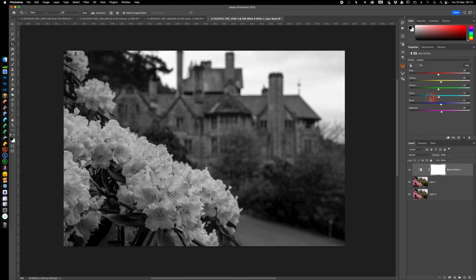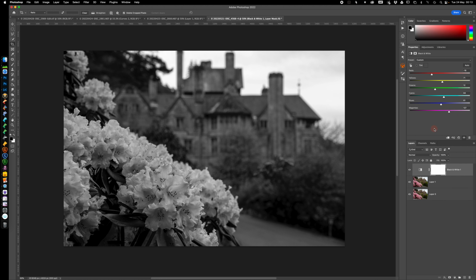Cyan, was there much in cyan? Just the branches on the right hand side past the house. Greens, yep, we had the bushes. Yellows, so this is where most of the brickwork and some of the foliage will come in as well. And reds, probably the brick again, and the roof. So I like that, it darkens the roof quite a bit, but I think I want to offset that against brightening the flowers a bit more.